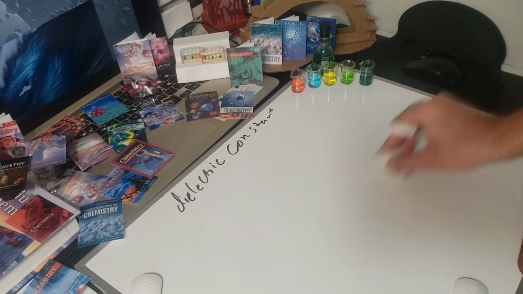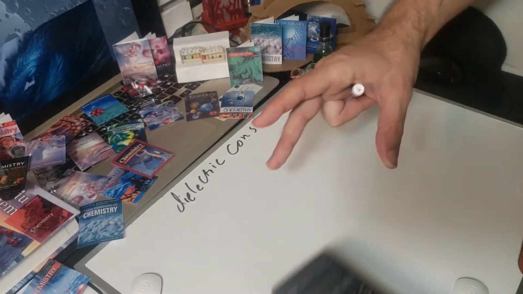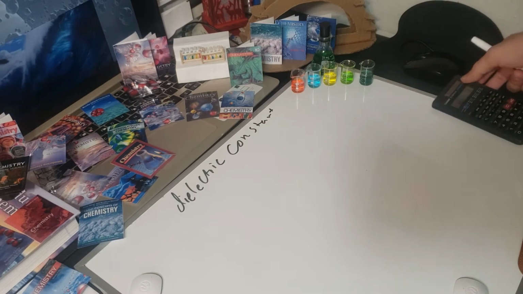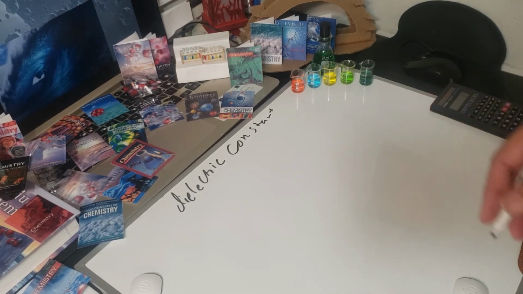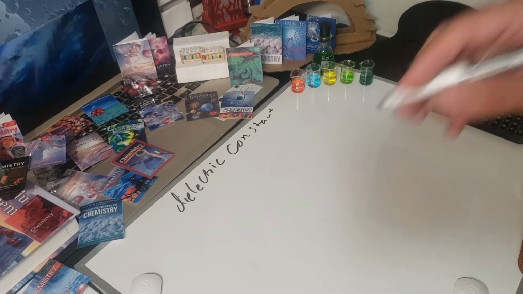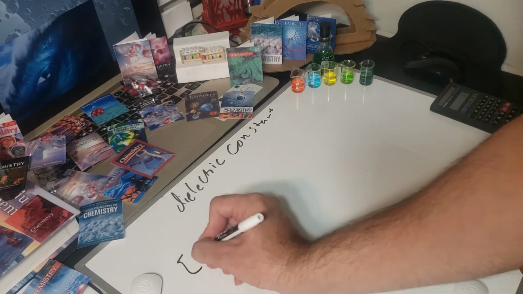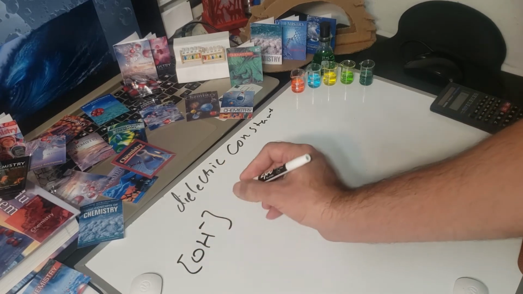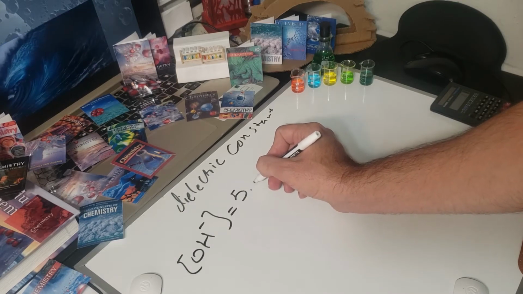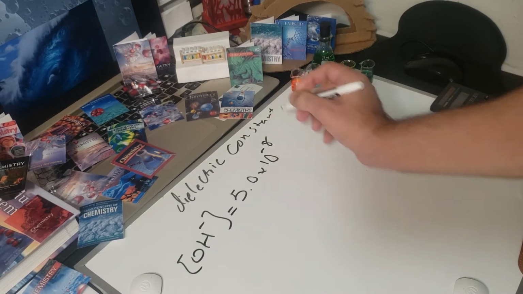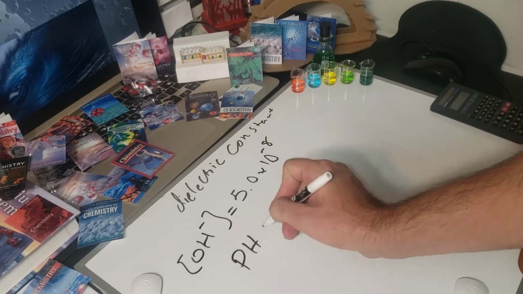If you have a very simple calculator like this one that I have here, then you have to do a little bit more. Maybe if you have a scientific calculator that is more sophisticated, you might be able to easily do that. Before we waste more time on this, let's do some examples and then see how it works. The concentration of OH is 5.0 times 10 to the minus 8. I'm interested to know the pH, okay?